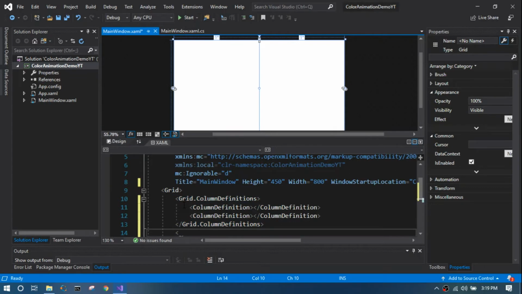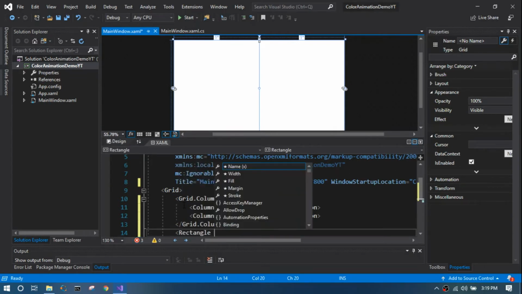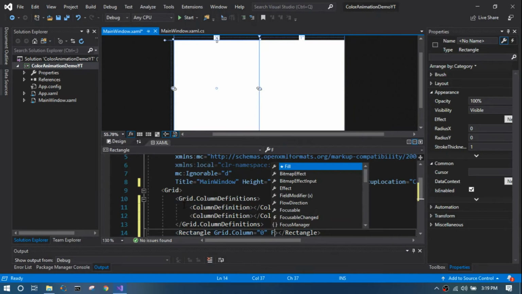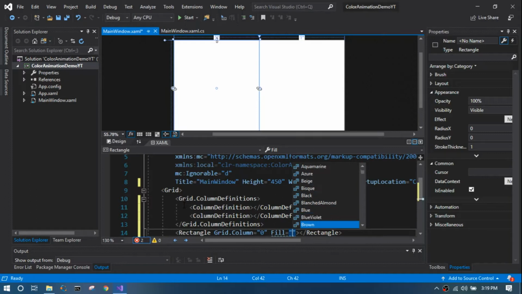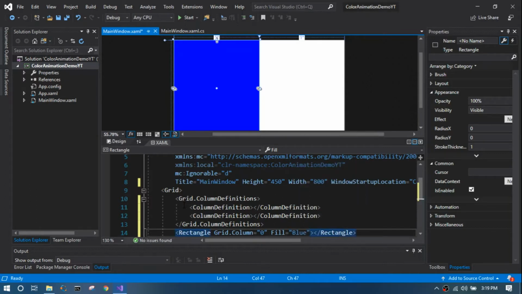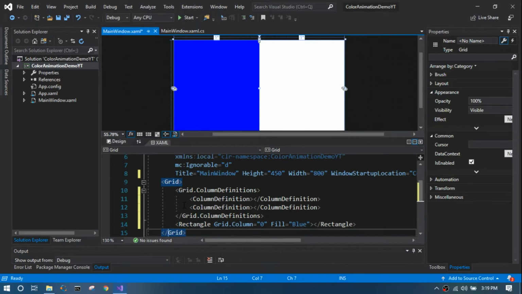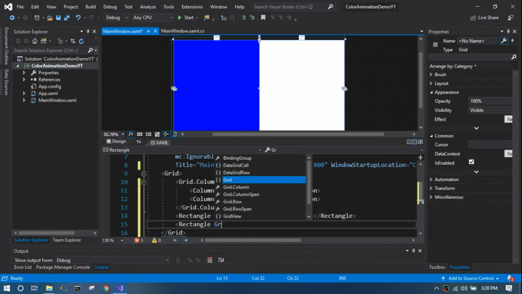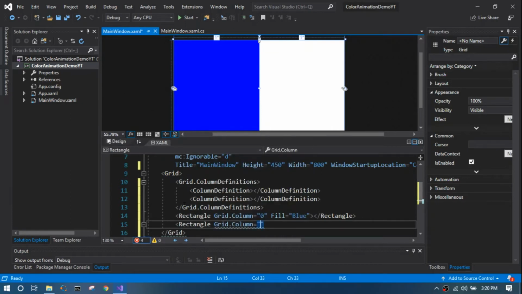and the very first column we're going to fill it with a rectangle, and we're going to mention the column as 0. What we will initially do is we'll put a fill color, so that it fills up the entire space within the available column. So this is what initially we were going to do. We'll just fill it with the color that we want, and that is not cool anymore, so we're going to animate that.